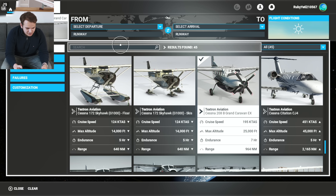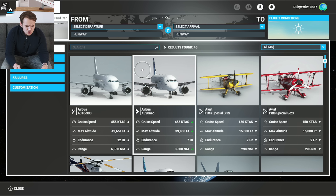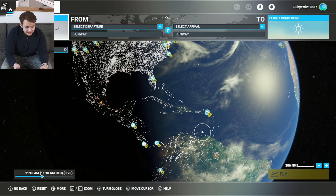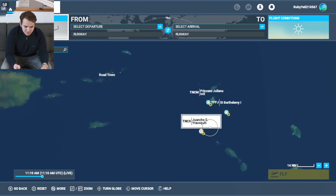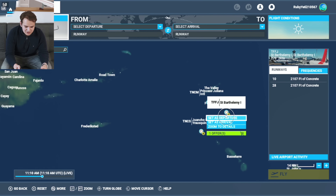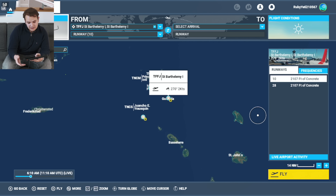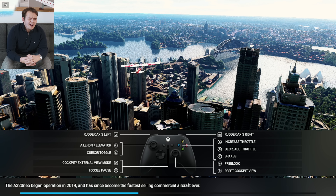We can select our airplanes. Let's get into an A320 and select a location — we'll spawn into St. Bartholomew. You can already tell the resolution is quite low. It's running only at 720p, which is fine — it's not a big display. And it allows this thing to actually have quite some performance.